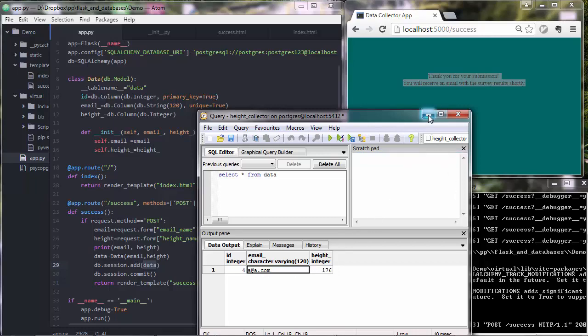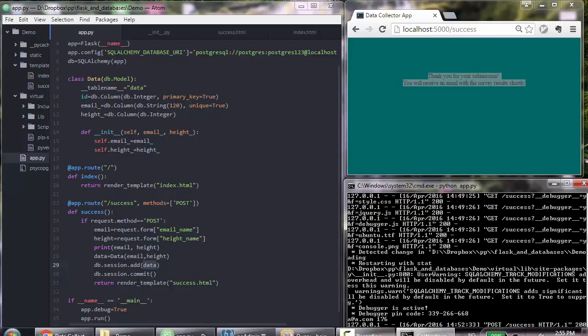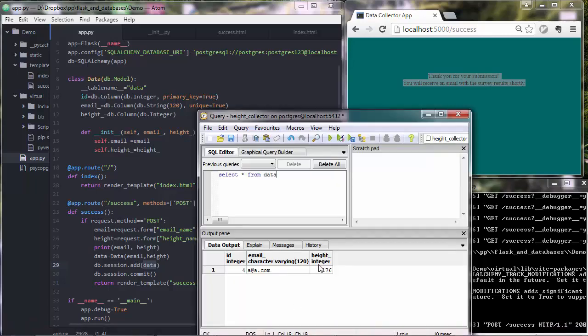So what's left now is we were able to send this data to the database, but now we have to send the height that the user entered there to the user's email address, which is the one being received together with the height. And we also need to calculate an average out of our table, so the average of the height column, which means every time the user sends some data, we calculate a new average of the data we have so far and send that average to the user via email.